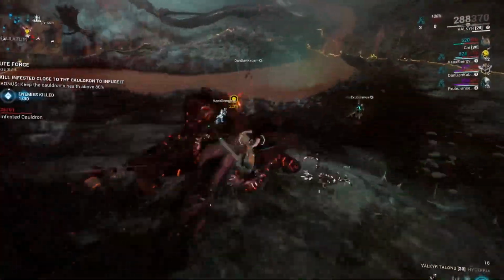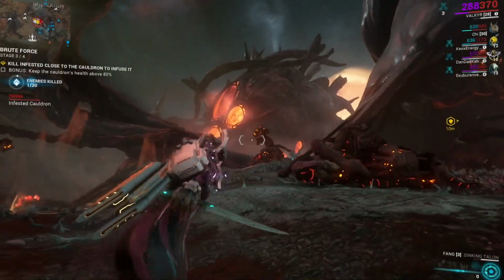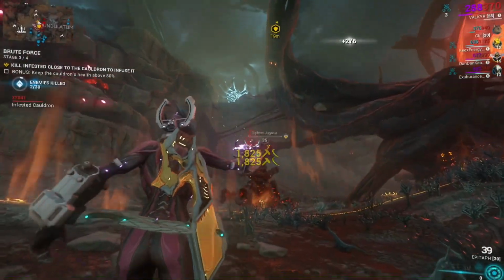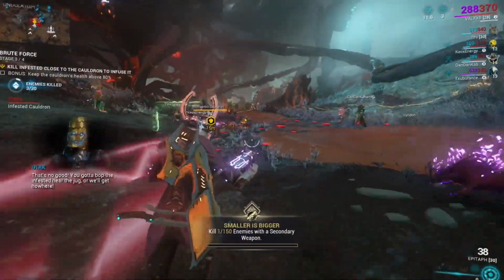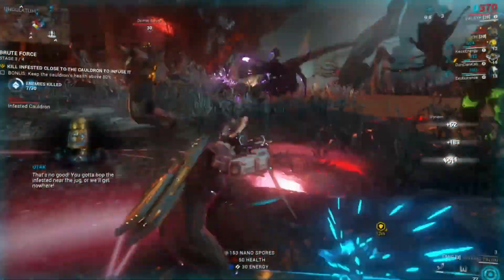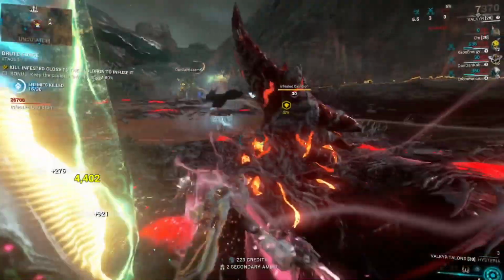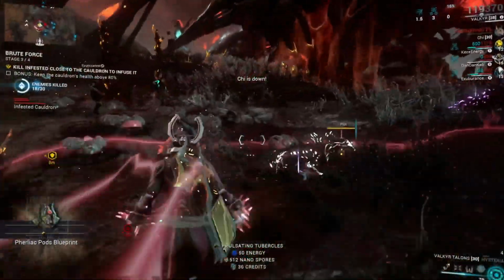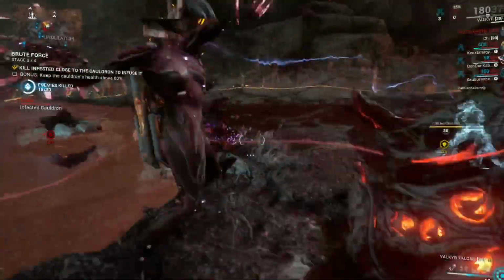Even those things. I mean, it's comical. What if we pull out that? Oh yeah, it doesn't like Epitaph either. That's no good. You gotta vault the infested near the jug, or we'll get nowhere. Just got to keep the energy up. That's the only trick.